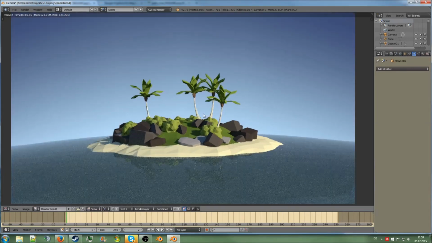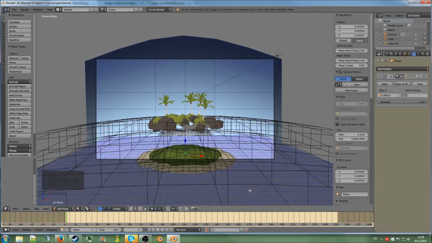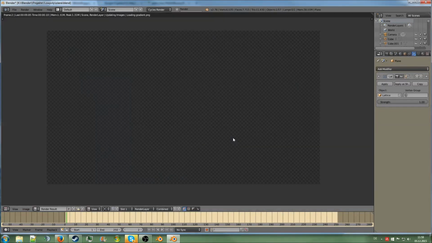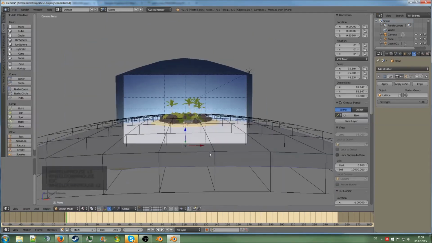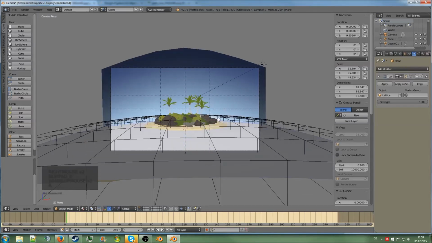Now, I want to make the water plane smooth. Smooth shading. Because it's flat right now, which shows a bit that there were edges in the water, and I don't want that to happen. Okay. Pretty nice indeed.